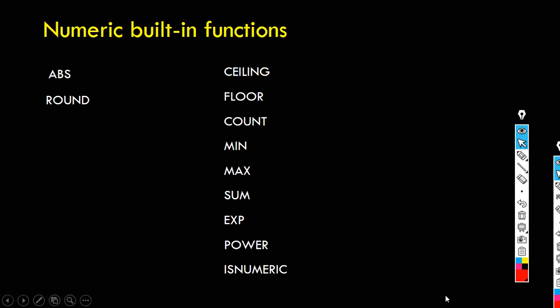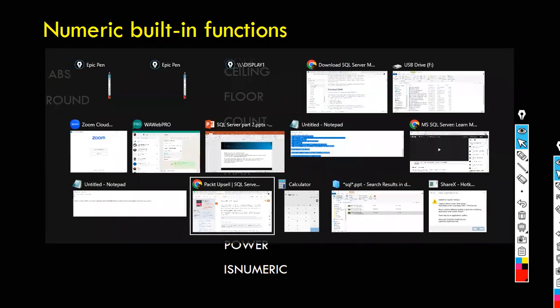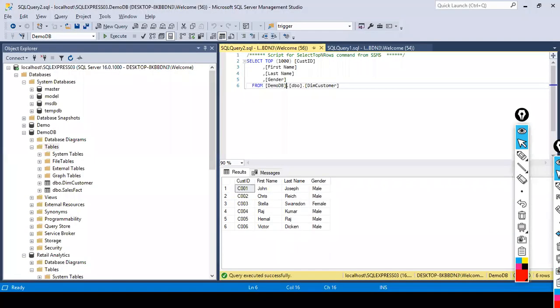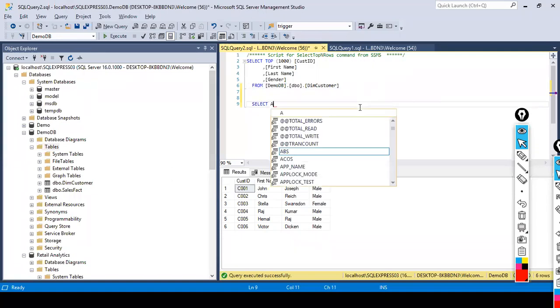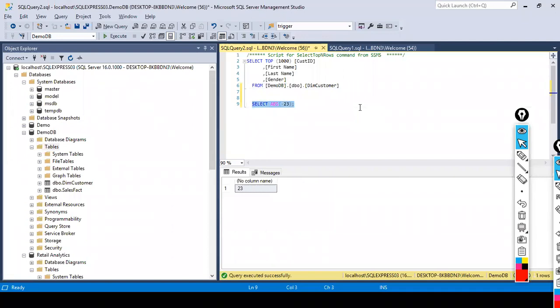I will go to SQL SSMS quickly, and here, SELECT ABS of minus 23.